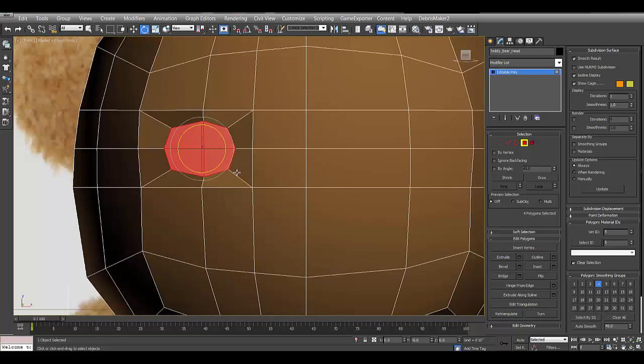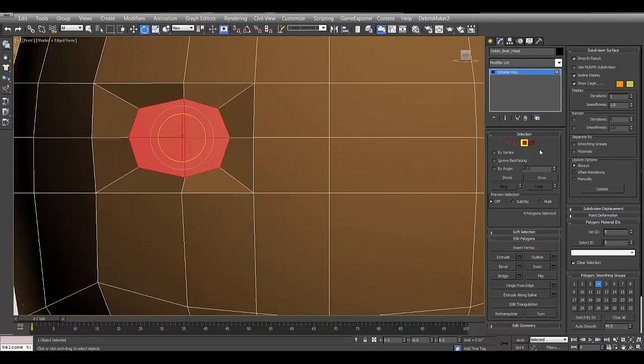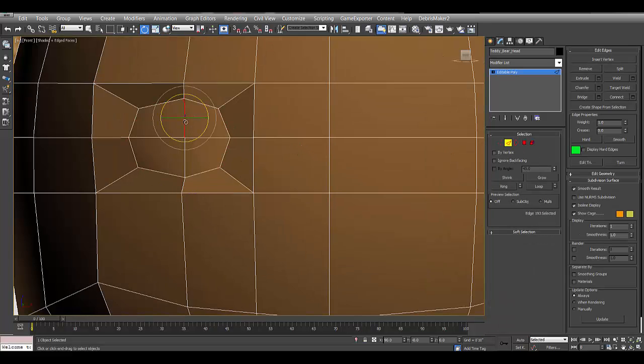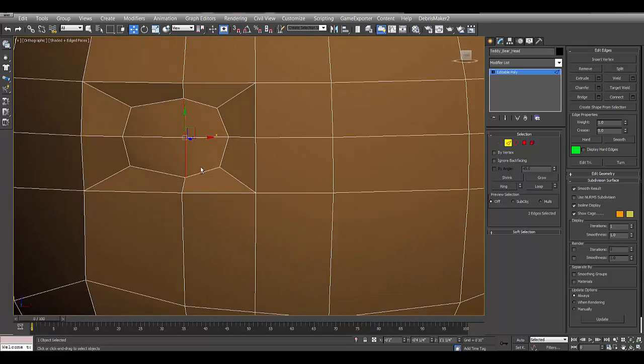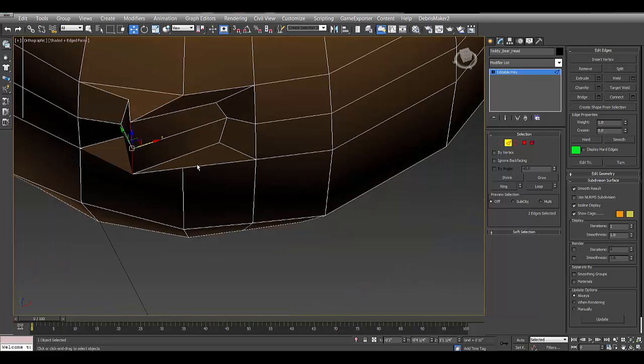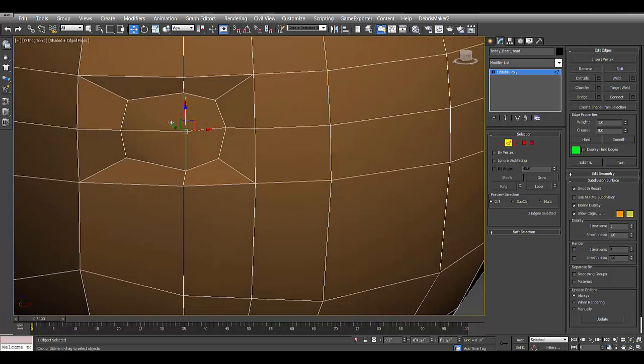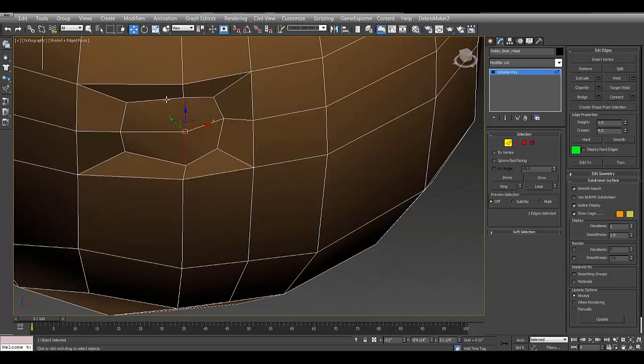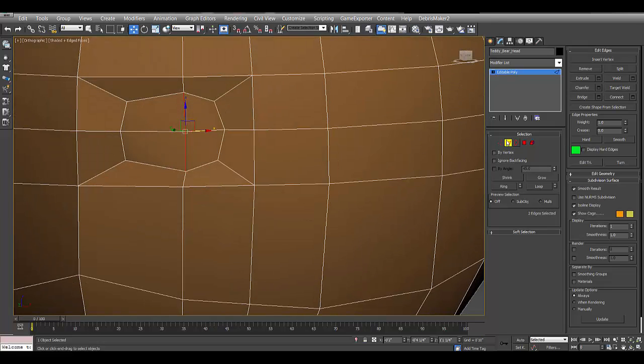I'm going to hit F to go back to the front view, and you'll see how this has shifted this off. So I'll hold Control and select these 2 edges in the middle, and I want to move these over, but I want to make sure it constrains to this shape. So if you want to move edges or vertices without distorting this, so if I move this in perspective, you'll see it's pulling it away from the model. Okay, so I just want to slide these over and have them stick to the edges that they're attached to.